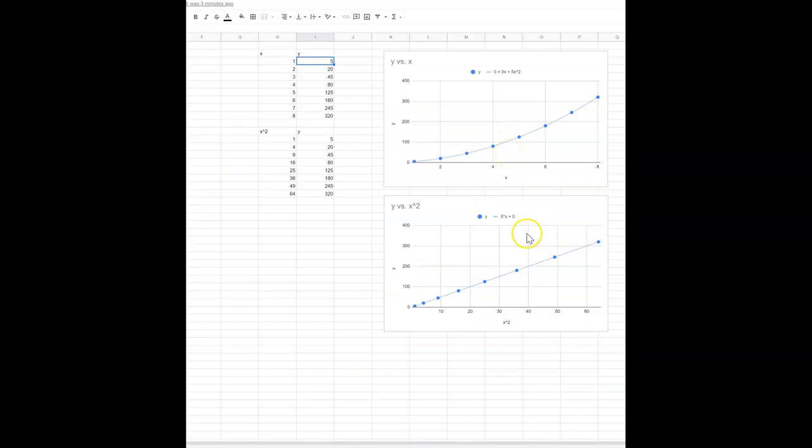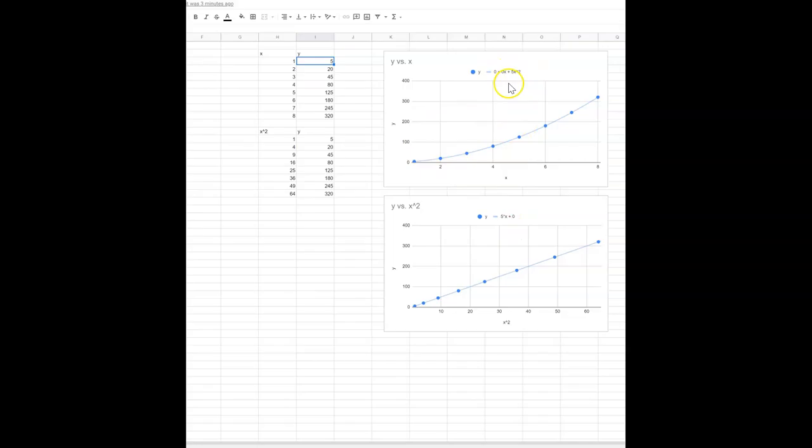If we go back to this, it's essentially the same thing. So my A variable really is, in the quadratic, my A variable is going to be what my slope is here. And I don't know if it's coincidence or what it is, but you'll notice that you have to do 2A in order to solve this quadratic.